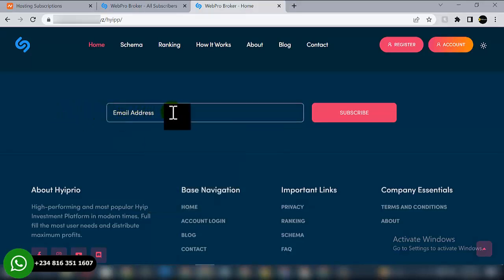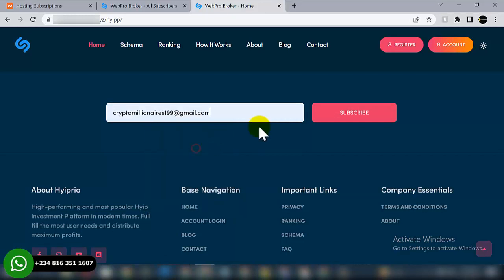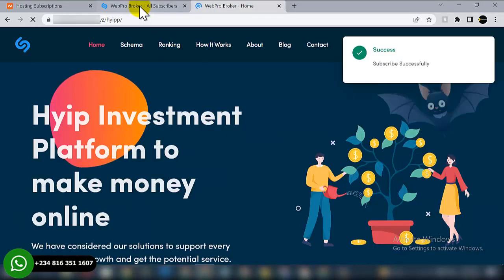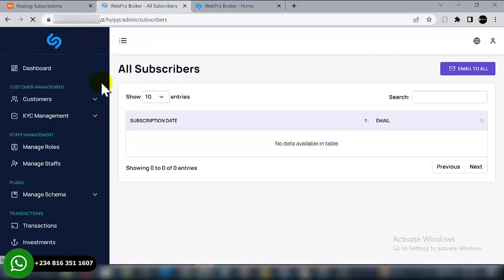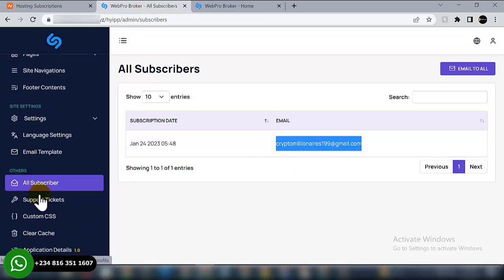Whenever a user subscribes to your email, let's say for example I want to subscribe, I'll click on subscribe. Subscribed successfully. So let me come over here now, and as you can see, my email has automatically been subscribed to the website. This is where you're able to see each email that users have submitted to your website. So that's about the subscriber section.